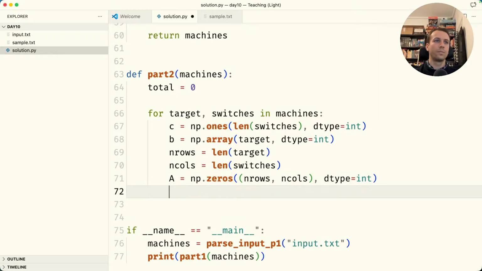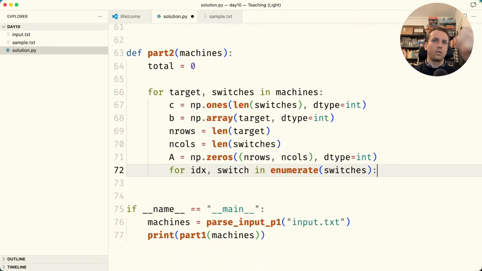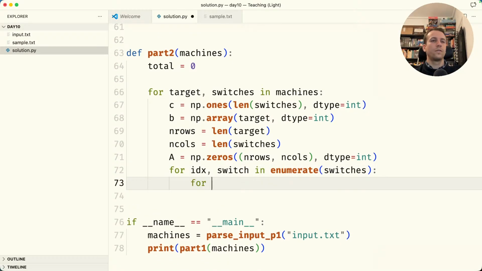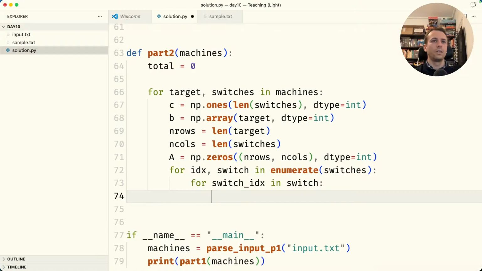And now we fill the matrix. So for each switch in switches, we also need to know the index of that switch to know the index of the column we're modifying, because we're adding the ones per column. Now for the switch index in switch, so for the number in the switch, we go to A, to the correct row of the current column, and we set it to be a 1.